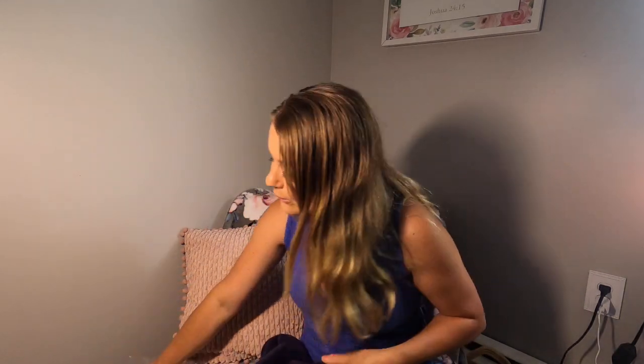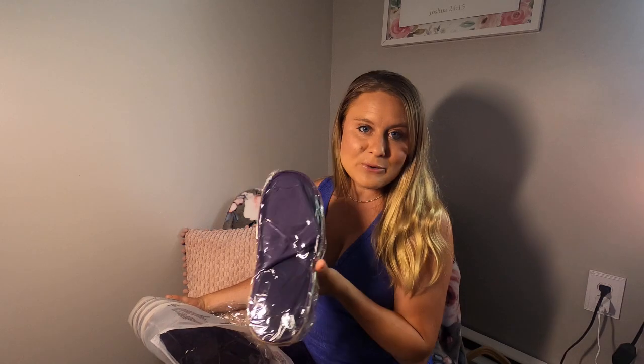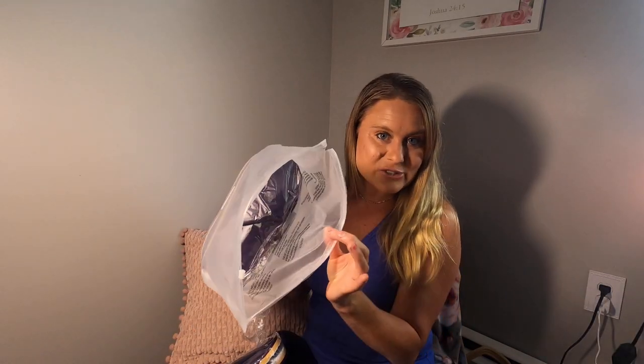It comes in a whole entire pack, so you're going to have all these. Whether you're going on vacation, traveling, or just need them around the house — maybe you're cleaning — you can just grab a pair. Or if you're traveling, throw one in your suitcase and you're good to go, and you'll have a bunch of extra.